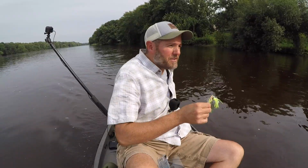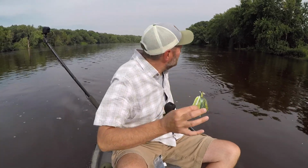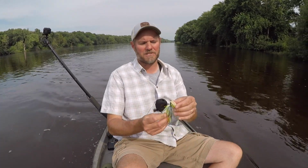But most bladed jigs do not have a weed guard like this. And on the river here, wood is super, super important when you're fishing for smallmouth. I love fishing wood on the river for smallmouth, and especially in a kayak, if you get snagged, it's such a pain in the butt going up and unsnagging. So typically, I'm using a spinnerbait, which is a lot more weedless than a bladed jig. Most bladed jigs don't have a weed guard. So I saw this at a tackle shop recently, and I was like, I gotta try that with the weed guard.